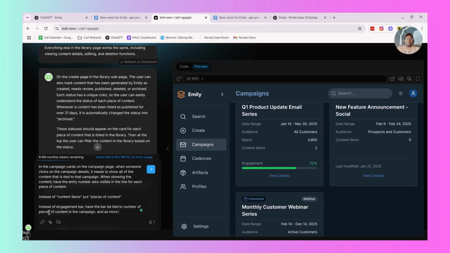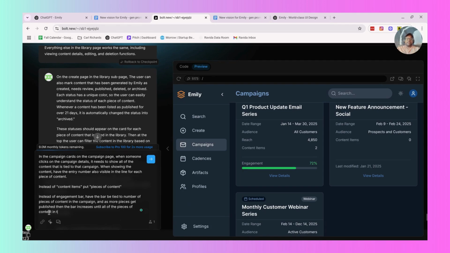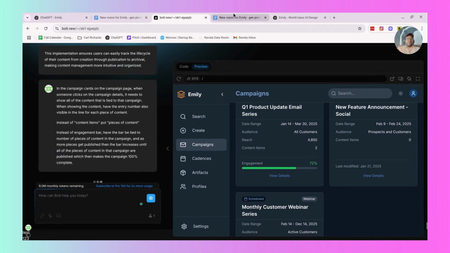And as more pieces get published, the bar increases until all of the pieces of content in that campaign are published, which then makes the campaign 100% complete. Cool. So we're going to do that real quick.